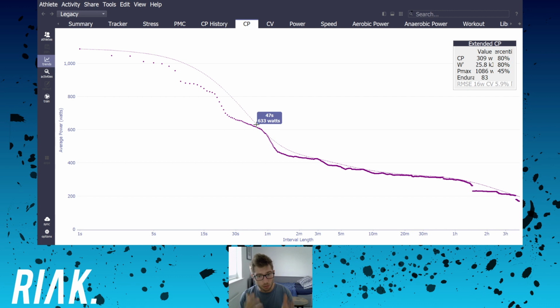There are a lot of other different tools on Golden Cheetah, but that CP curve I would suggest is probably the most useful and the most important one to keep up to date. So that when you come to benchmarking testing sessions, you can just quickly check, okay, I need to beat that in order to go one better. And over time, hopefully, it will be a self-fulfilling prophecy as you're able to dig a little bit deeper to beat that number. So there you go, really great piece of software.